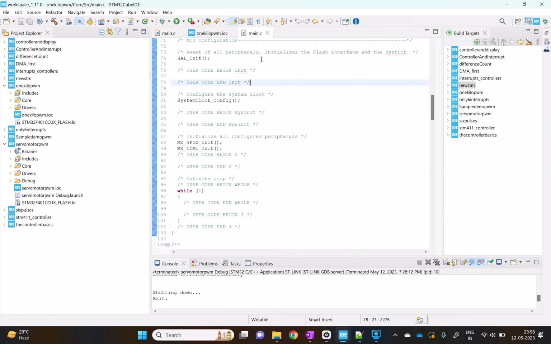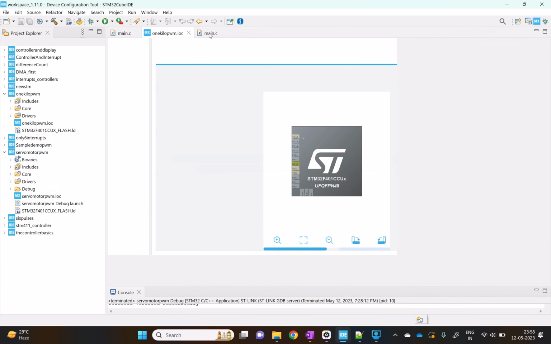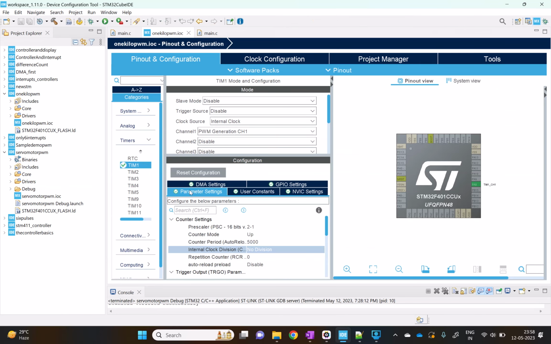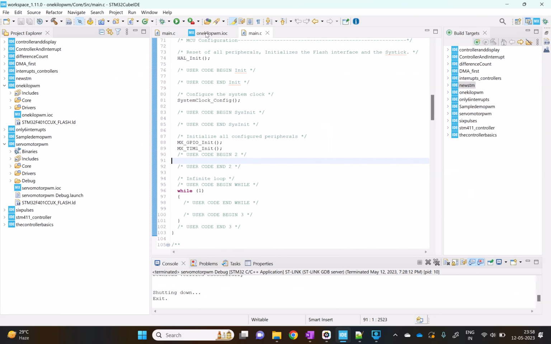You will understand later when you try it yourself, but for now it is okay. Let me write. So I'm starting at USER CODE BEGIN 2, and I will always keep my code within USER CODE END 2. Whatever I write inside that, even if I go back to the IOC, and every time I make a change in the IOC I have to save it, every time I save it the code will be generated and rewritten. While it is rewritten, this will not be erased. Whatever you write between these blocks will not be erased, but anything you write outside these blocks, that will be overwritten and erased.